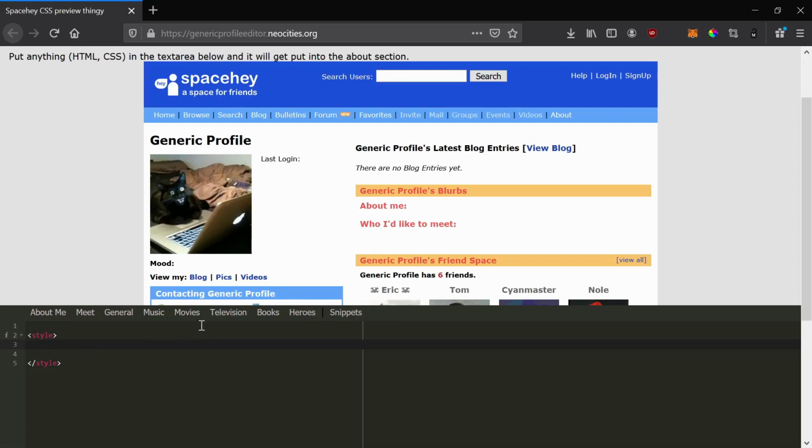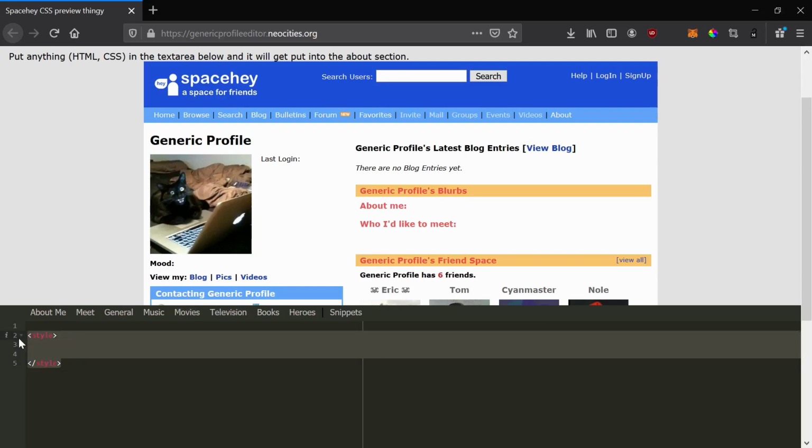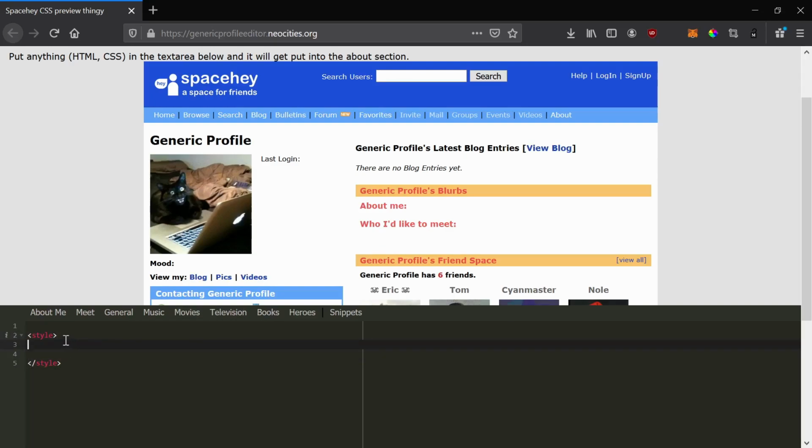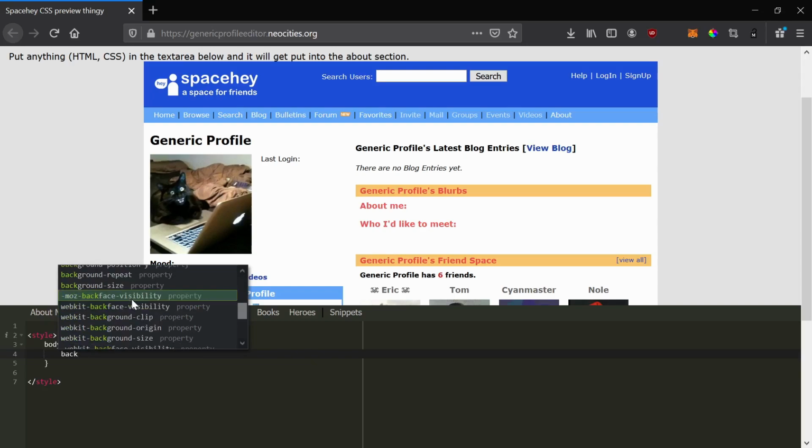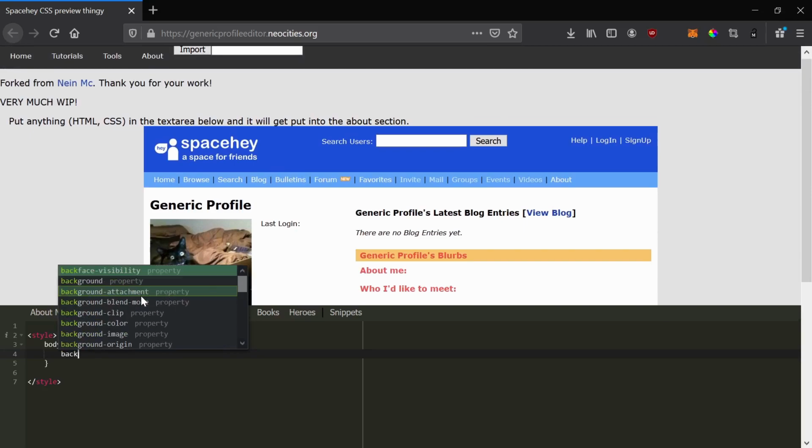But what is really nice about this that I do have working is that it's an IDE-style environment. So there is some code completion now. If we try and target the body, you can say background. Okay, so we notice now that there are some suggestions that pop up, and these make it really nice to make sure you're kind of on the right track. Otherwise, you don't have to keep a separate page open.